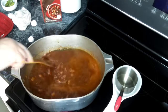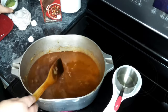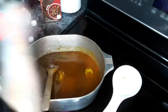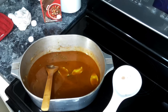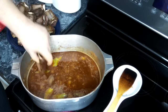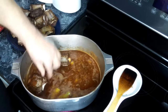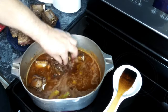And now we are going to add in our bay leaves and our thyme. Get this out of the way real quick. All right, so our broth is starting to come up to a simmer. And what we want to do is arrange these in such a way that the broth covers the short ribs.